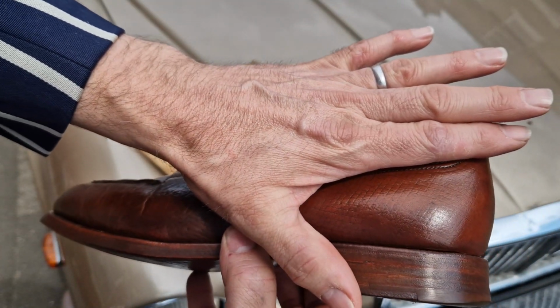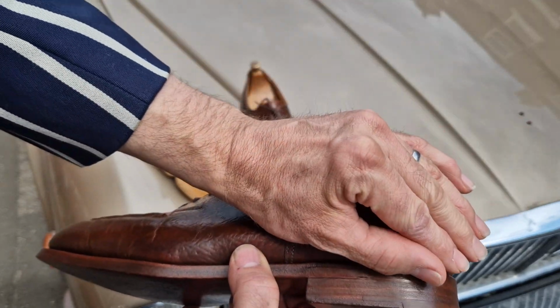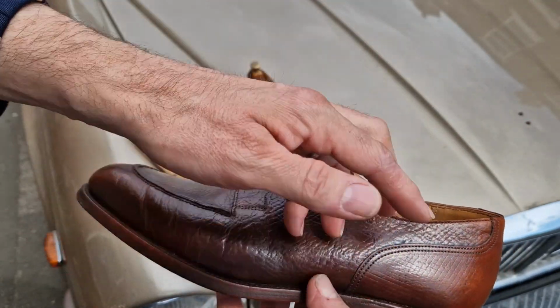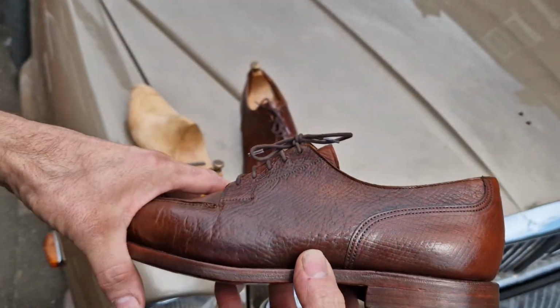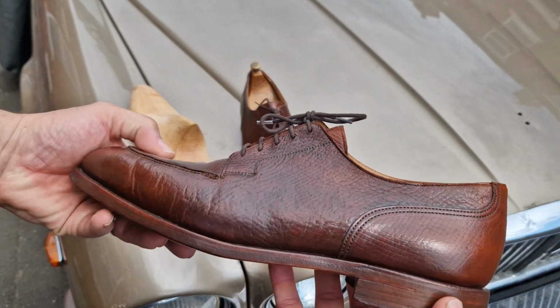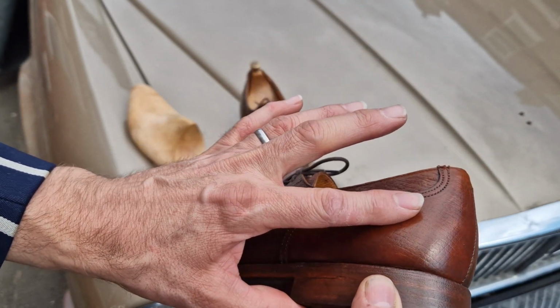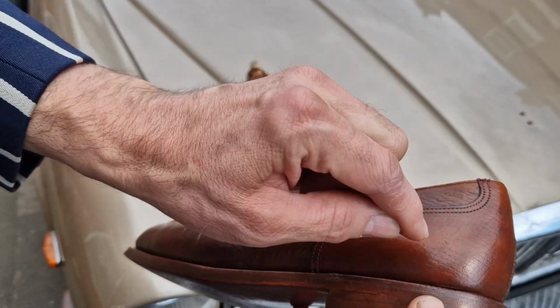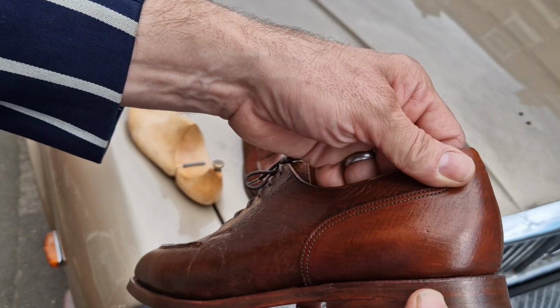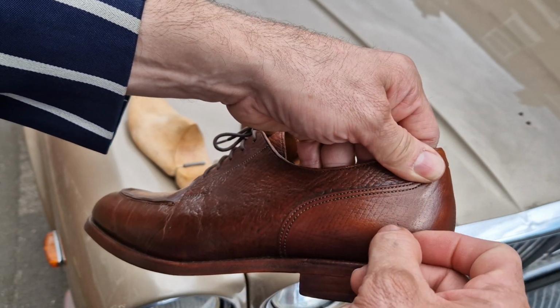But this smoother bit here, I'd imagine the skins are all rolled up, and that could have been in the tight roll, and then the more scarred bits are on the outside where they suffer more friction. I don't know. But just be aware, if you are looking at this stuff, there is replica out there, and it's made and sold as replica with the cross hatching. What it's generally called is Russian Reindeer, with this Russian style hatching.